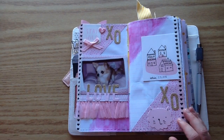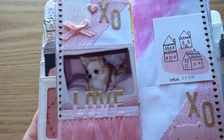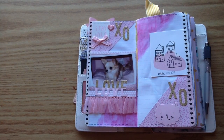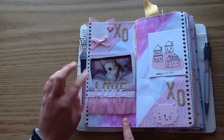This page I love so much. This is Ginger, my mom's dog. Look how cute she is. Isn't she cute? She's a teacup chihuahua. I have two chihuahuas and my mom has a chihuahua. When my mom goes out of town or has company, sometimes we babysit for her. This day we were babysitting Ginger for the weekend, and my little Daisy has a little pink house.